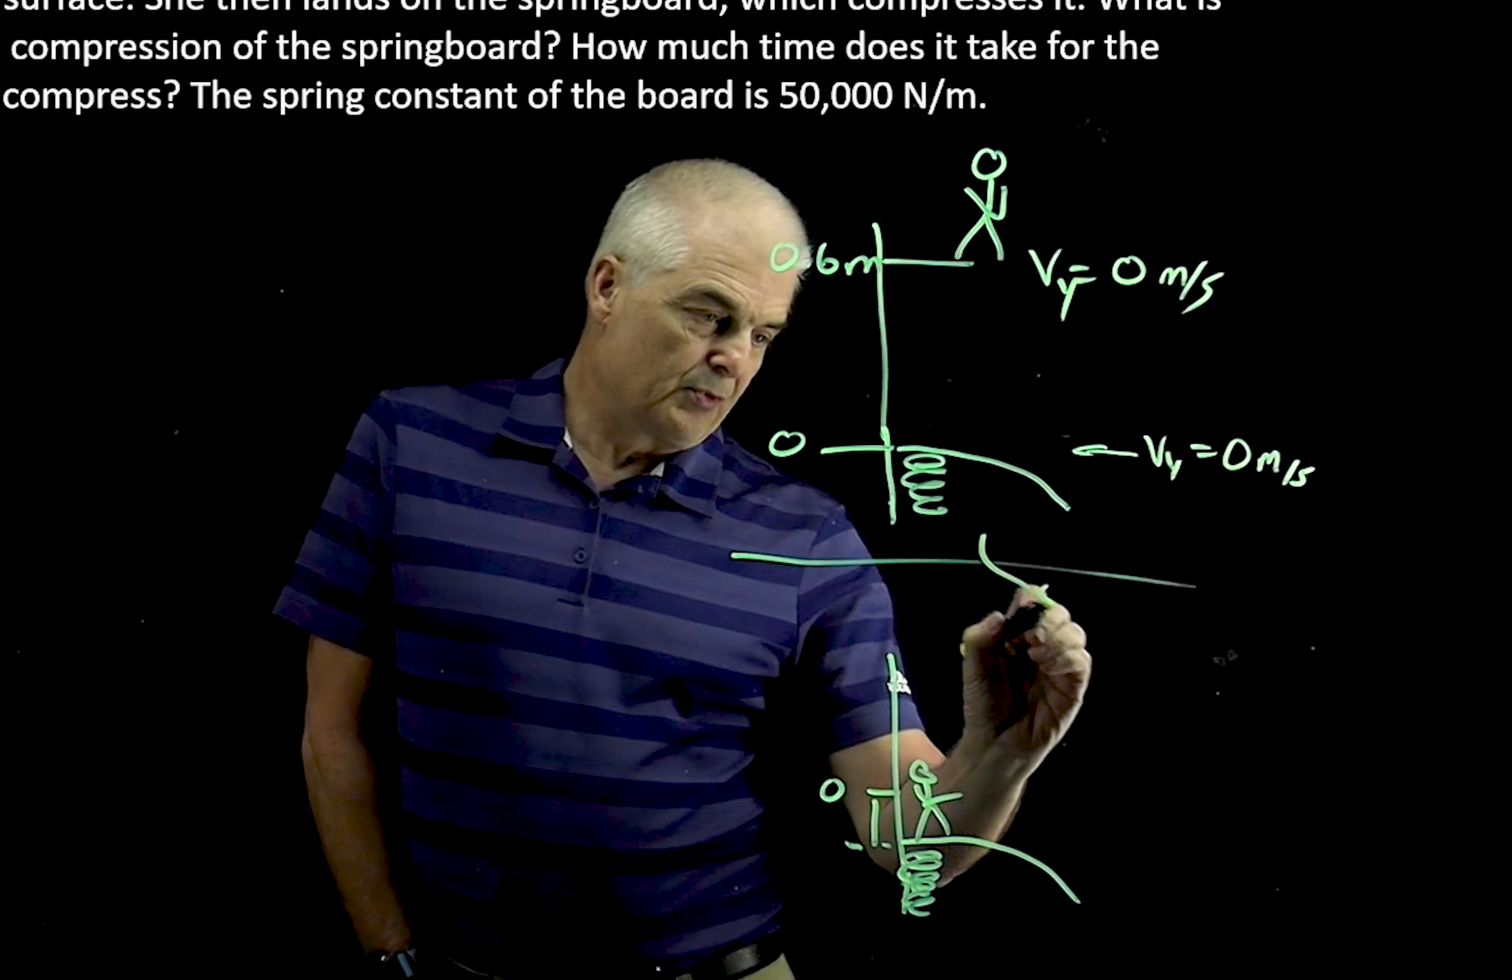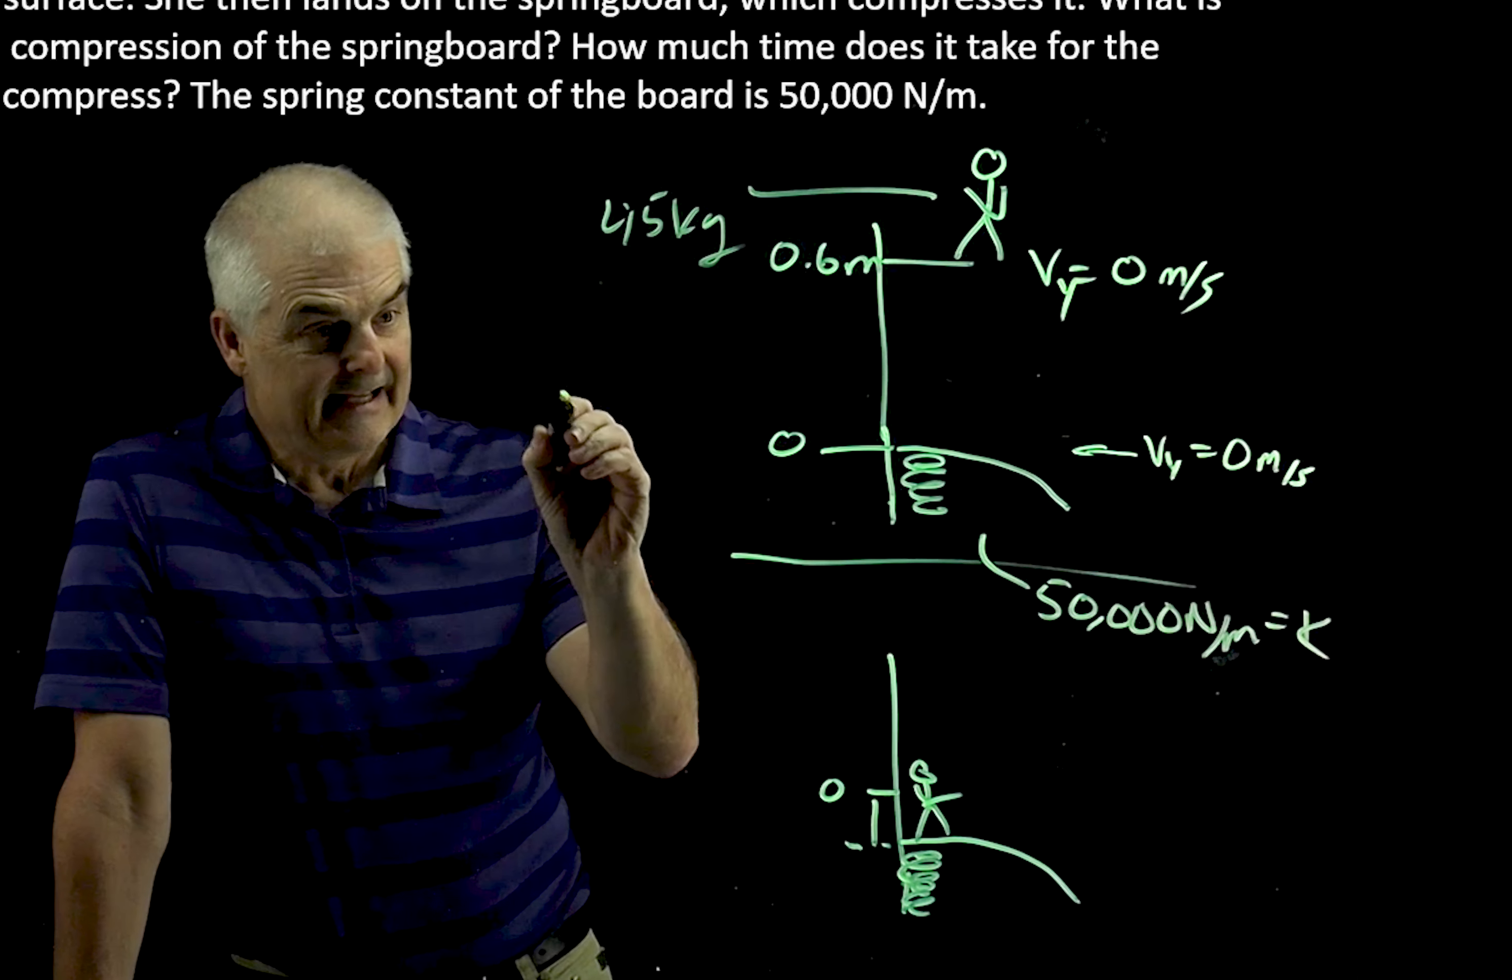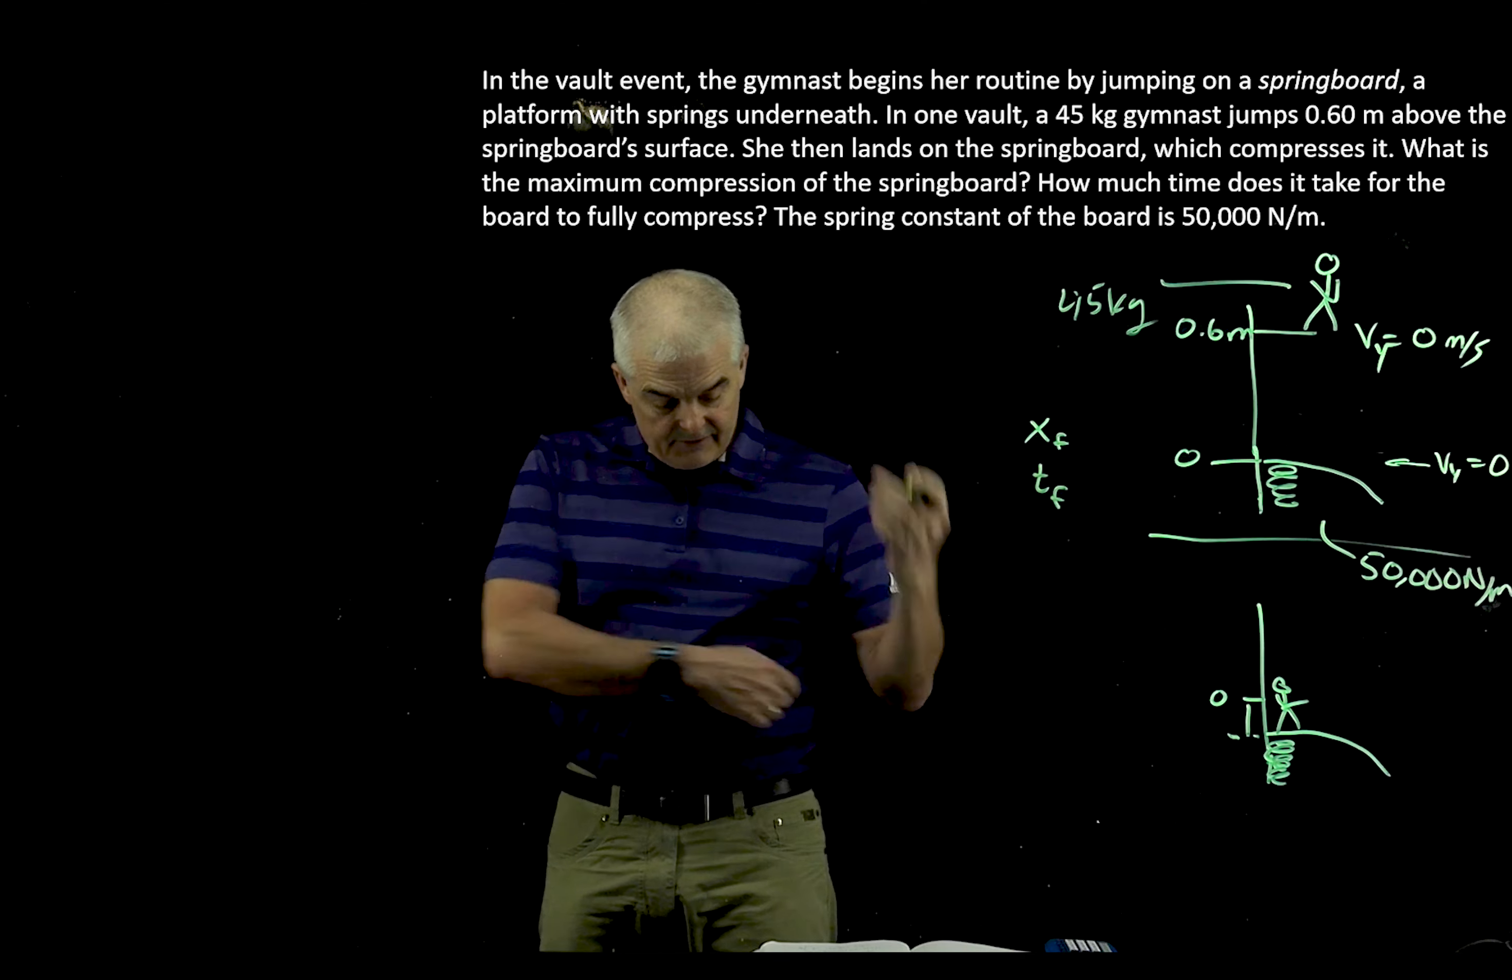There's a gap. We're trying to figure out how much will the spring compress based on what we know. We know a couple things about this spring. The spring has 50,000 newton meters. That's the K. We know her mass is 45 kilograms. So the first question, what we're trying to find, is we're trying to find two things: we're trying to find X, that's that compression, how far does it compress, or X final. And we're trying to find how much time it's going to take for this to happen.